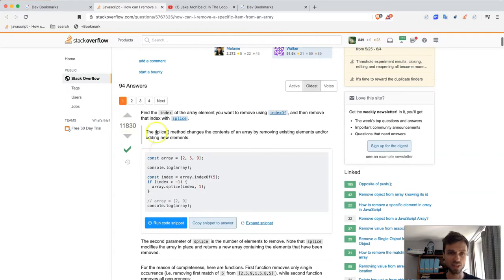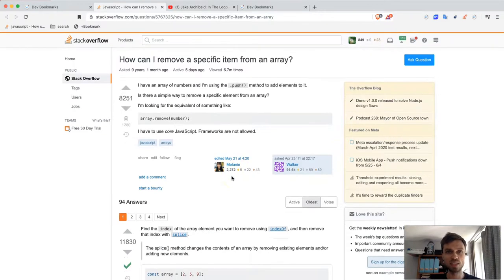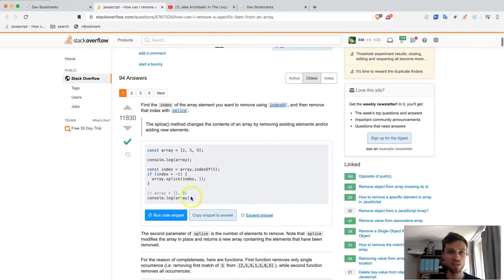And you can see this is the most voted answer. It's a simple way to remove an item from an array. So I'm deciding, okay, I will use this in my description. What I can do is select this code and click on the bookmarklet.